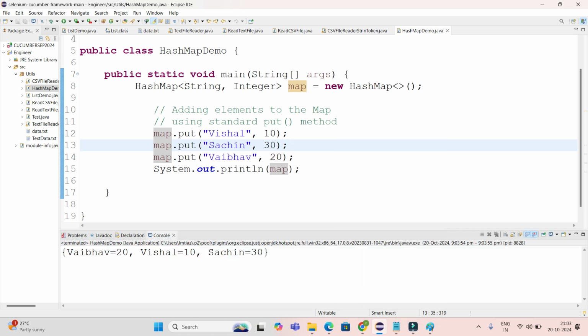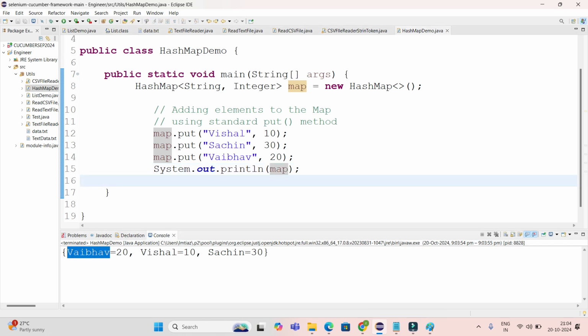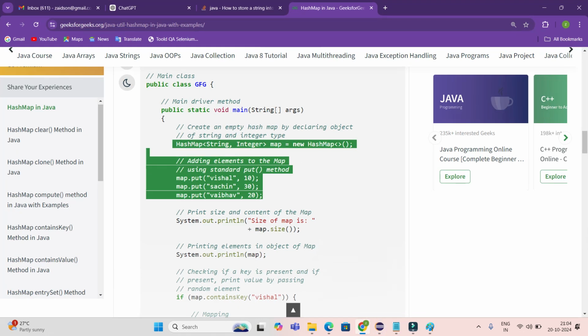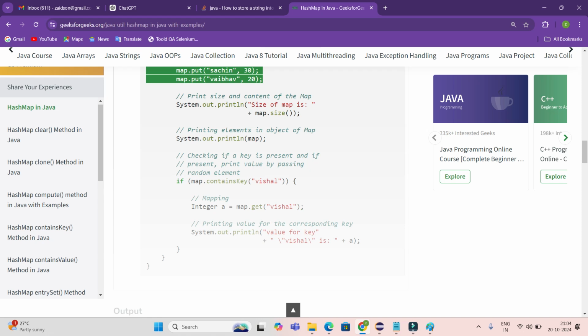When you give the map here, it will print the complete data. Vaibhav is a key and 20 is a value. Like that, it will give the complete data of your hash map.